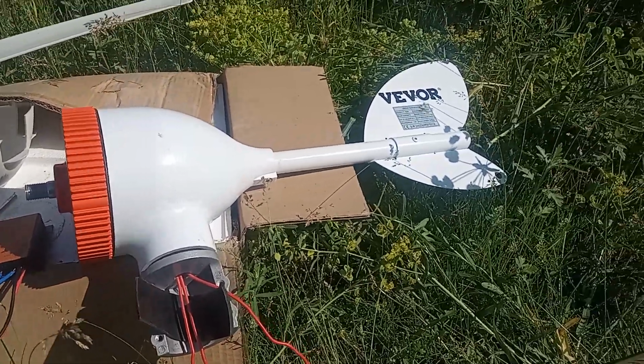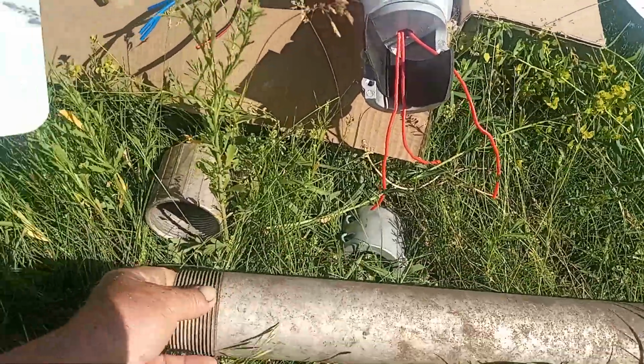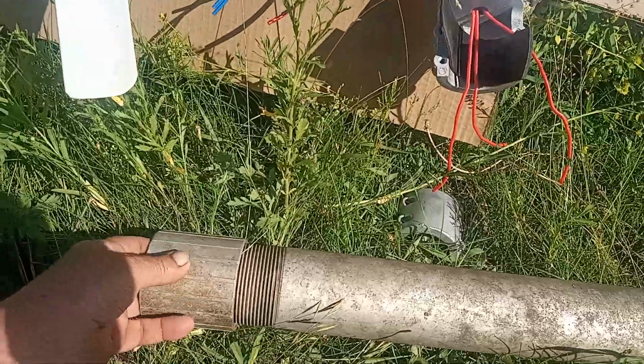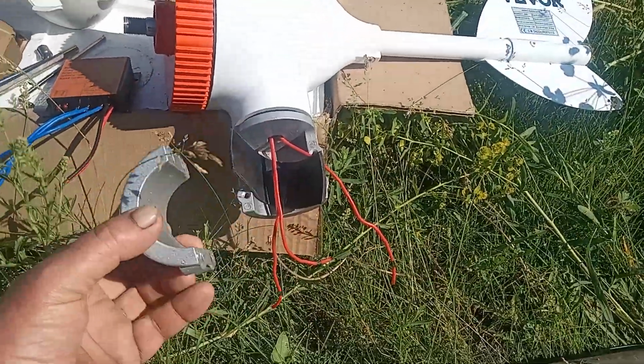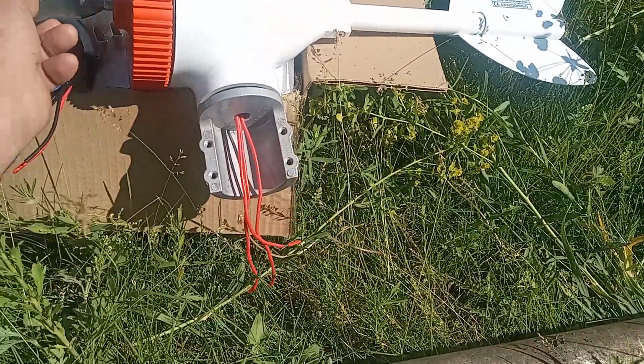But we'll see how this works out. I just got to come up with a coupling, or, you know, a reducer that will knock it down to whatever this mysterious size is actually supposed to be. Which, of course, is not in the directions.